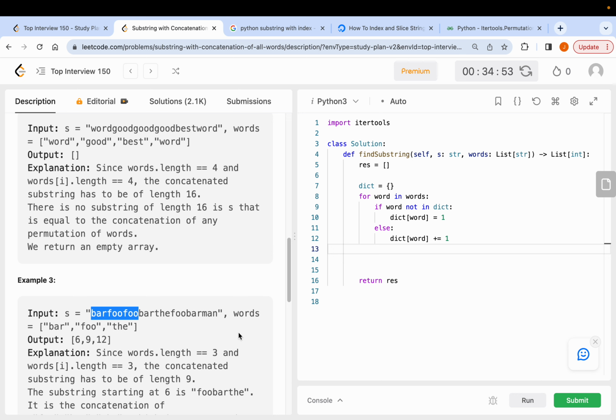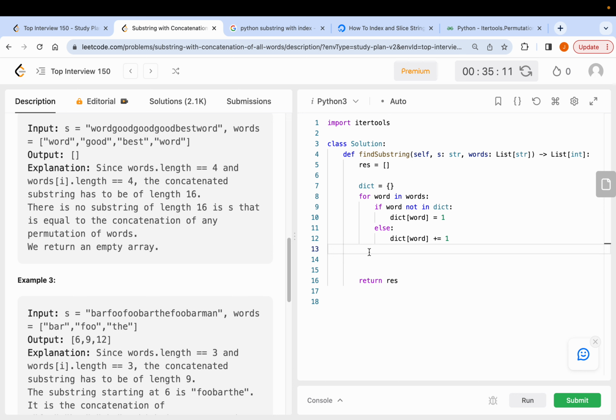And then we need to do this for this entire linear outer for loop that checks all the potential substrings, unless we could figure out some other way to save operations there.